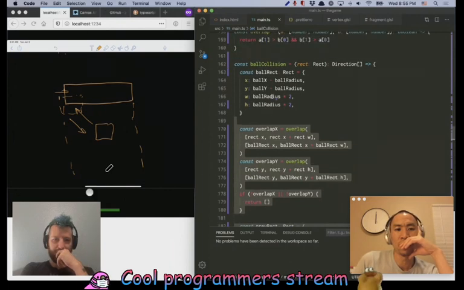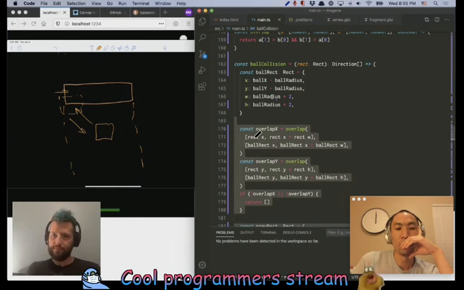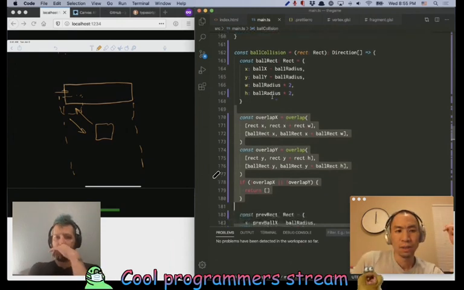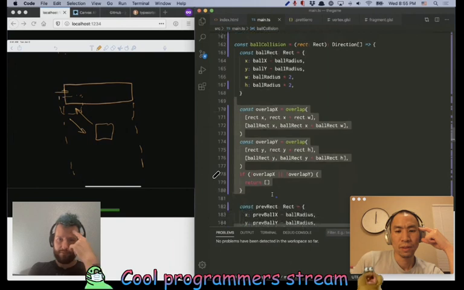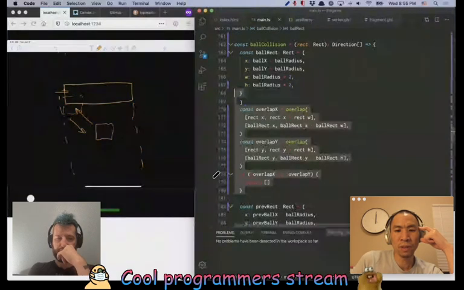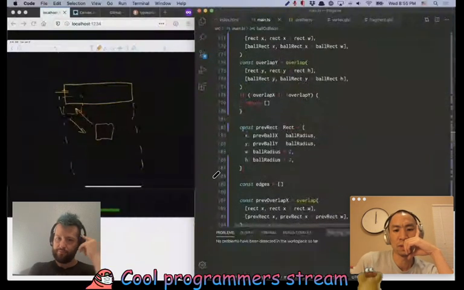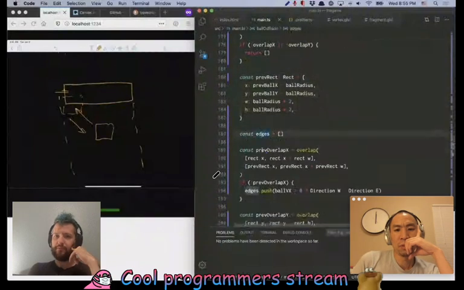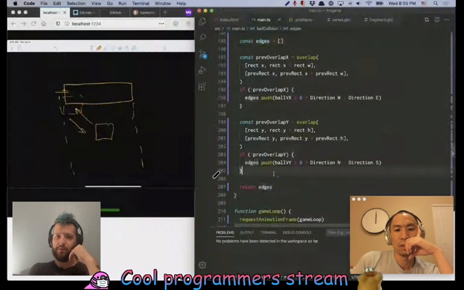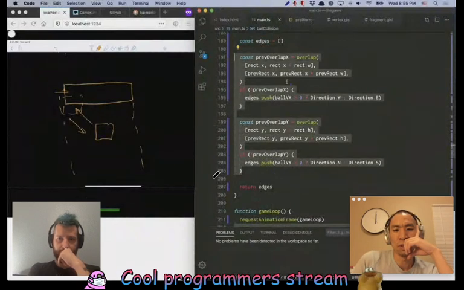Because what we're trying to say is, let's find the edge of the rectangle that we are newly overlapping, right? So maybe this much is correct. We don't have any kind of collision if we're not overlapping on both axes, right? Right. Having the prevrect is fine. And then we did some kind of voodoo here based on the velocity. But what I'm wondering is if we can maybe just use logic.